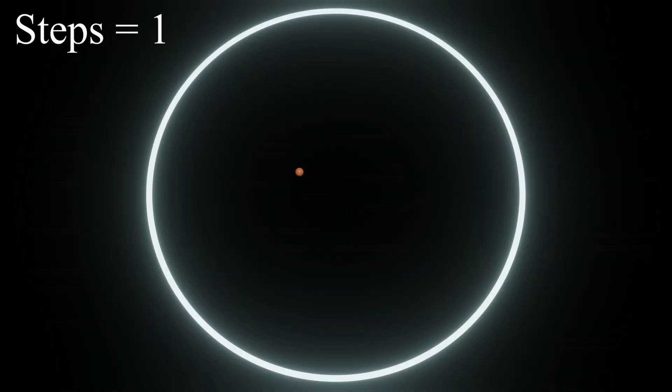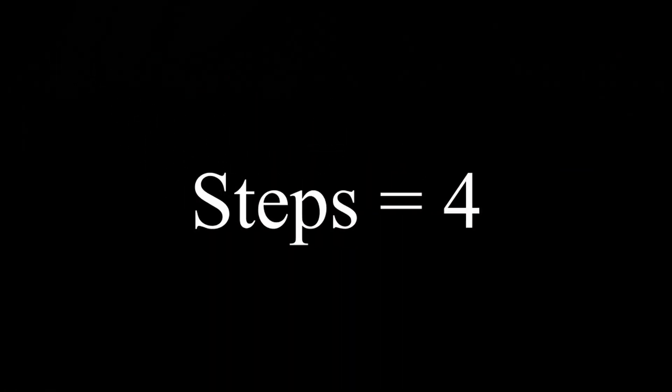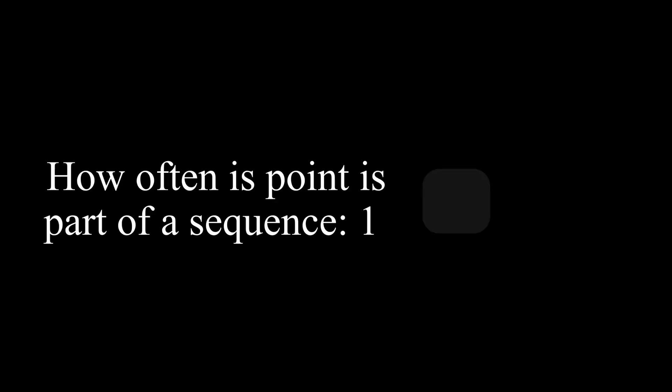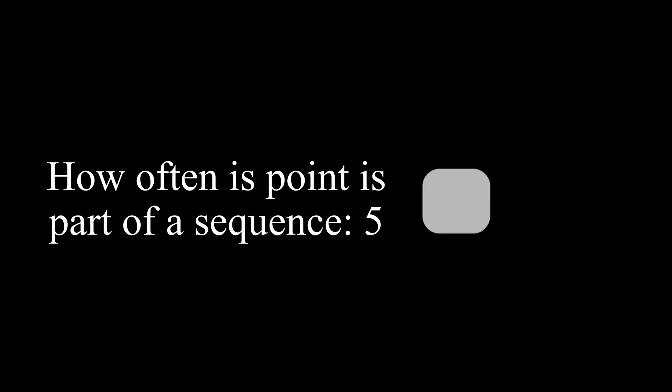We can, again, choose a threshold value and stop the sequence if it is crossed. The number of steps it takes for the sequence to reach it can then be saved. So what we are doing sounds pretty similar to the original explanation on how an image of the Mandelbrot fractal is created, but with one main difference. Instead of color coding each point in the plane by its escape time, we instead increase the luminosity of each point in the plane whenever it is part of an escaping sequence. To obtain a fuller picture, this process is repeated over many, many randomly chosen c-values. Afterwards, three images are created.